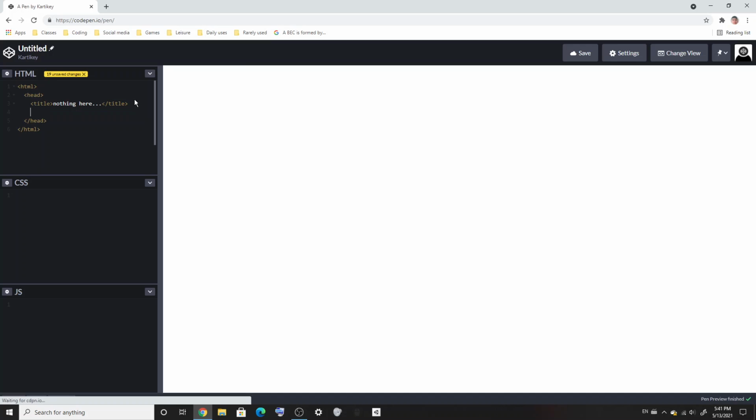Now let's go ahead and add the body. Firstly, I forgot to mention that you have to save this. If you exit anyway, it's going to show a warning, and if you still exit, nothing will be saved.